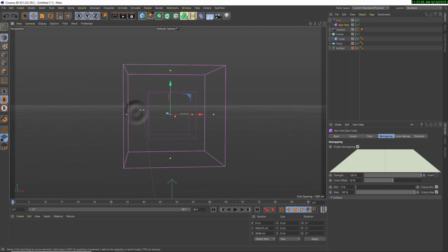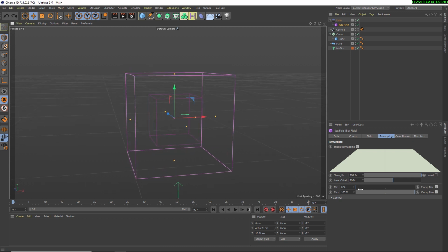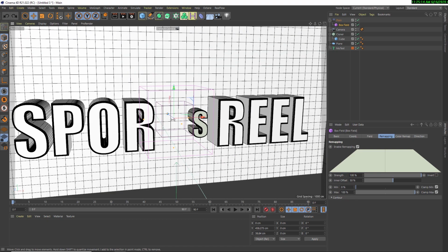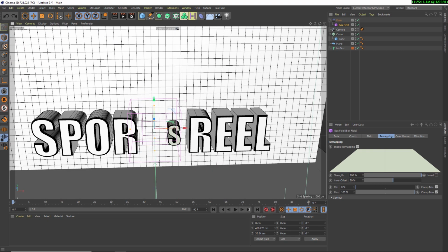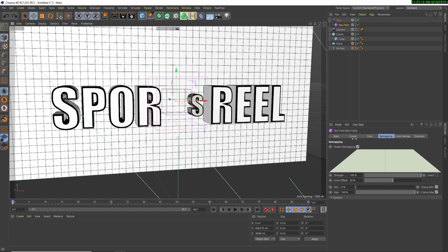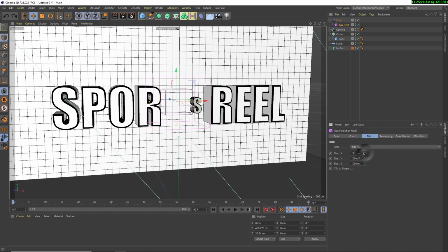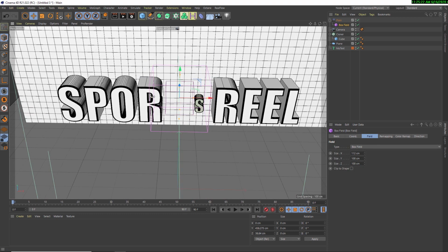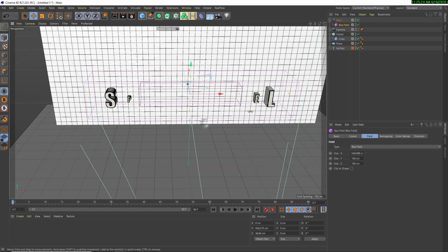So basically this is just like a fall off value, right? So that's what's happening right there. So I'm going to unsolo that out, and what I want to do is scale up this box here, and I'm going to do that by going to field. You can scale it up from here, or you can just manually hold these handles and scale them up, right? So as we scale them up, you can see what's happening.